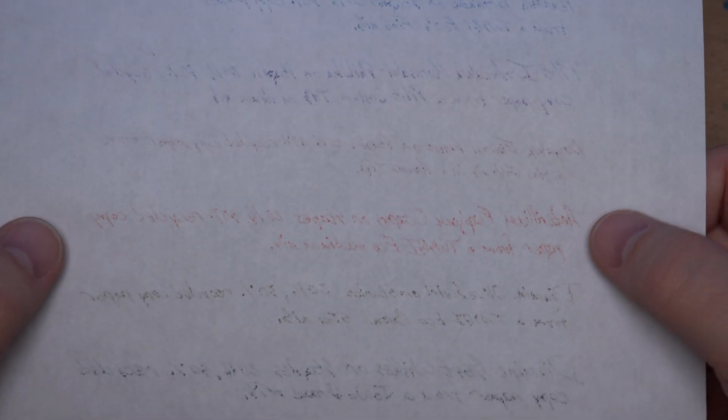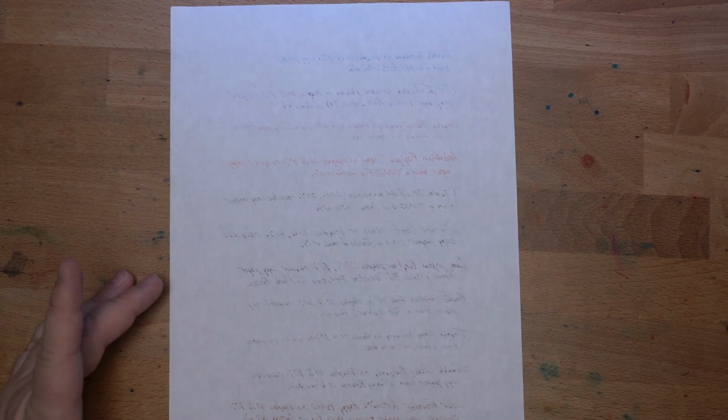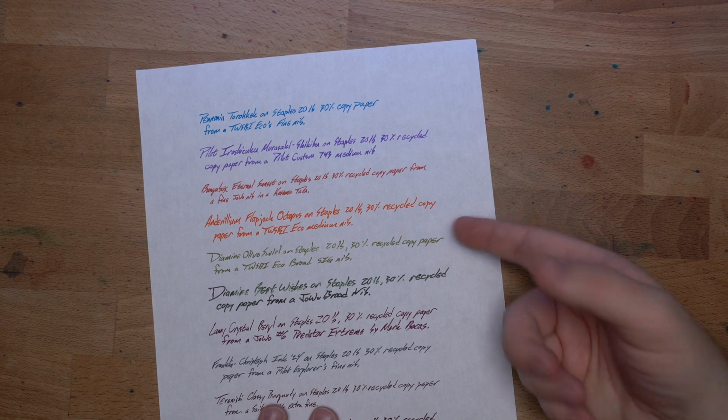And then on the back of here, like a little bit of bleed, but also this is that bad copy paper that just is the cheapest thing around. That's why your office probably has it, but it's barely there. You could probably use both sides of even this paper with it. So that's pretty impressive performance for this stuff.